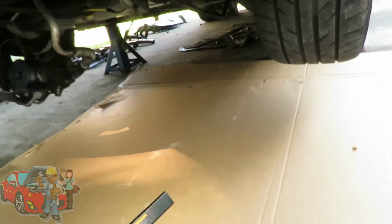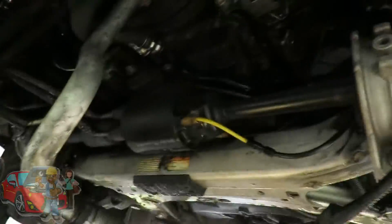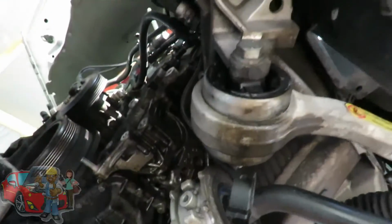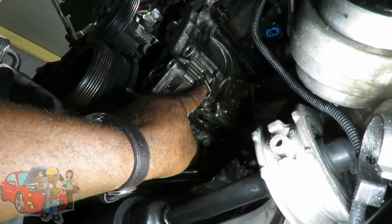Show you where we are. Get a light here. Now, let's look up here. Alright. You know, nothing on this car is metal that can keep this light hooked up. That's the suck part about it. Oh my god, okay, I found a bolt. Alright. There's our bracket right there that's got to come off.